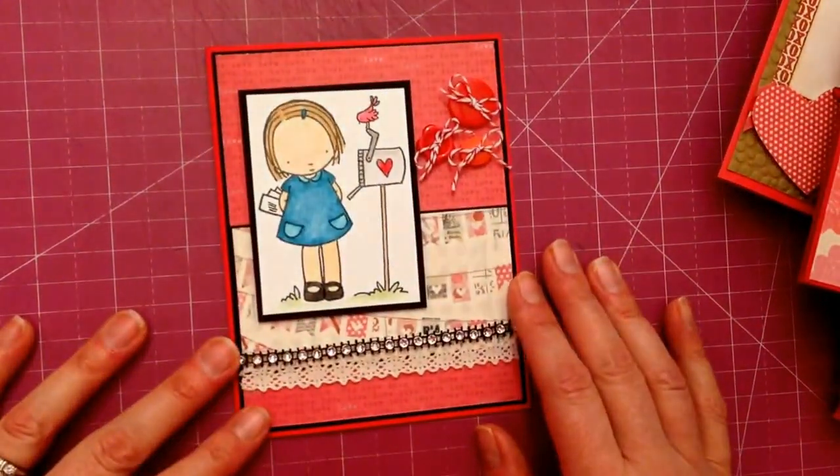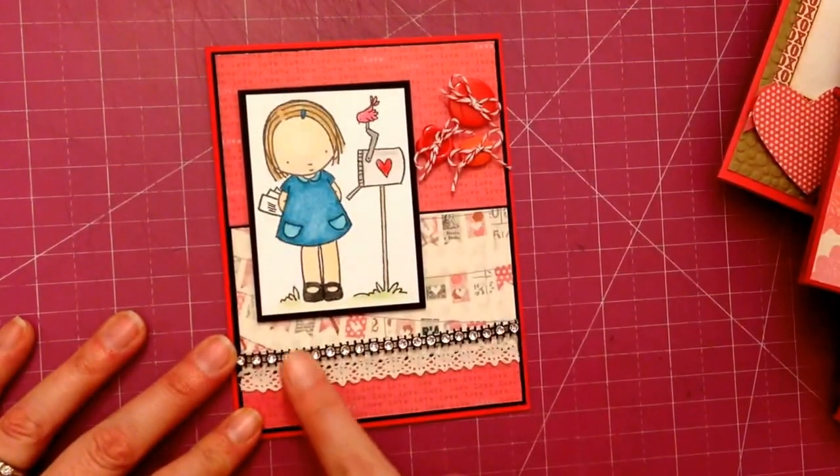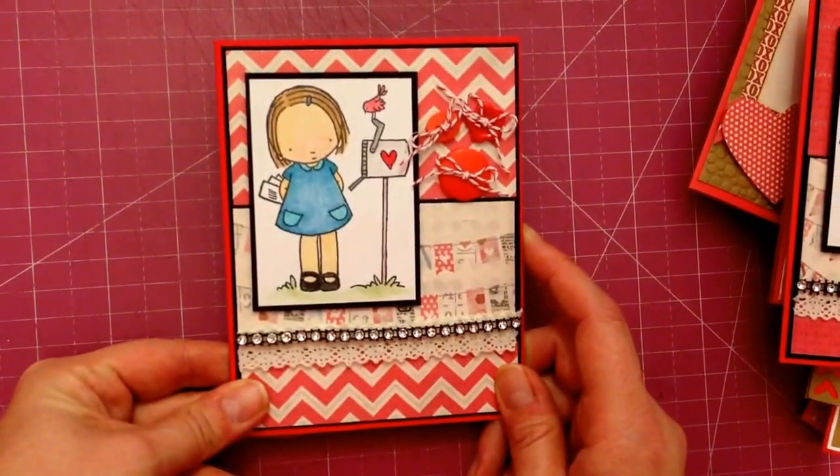Little one here, I'd never used her, so I colored her. The rhinestone bling. Valentine's Day. Ditto for this one. And then I had duplicates of all these.